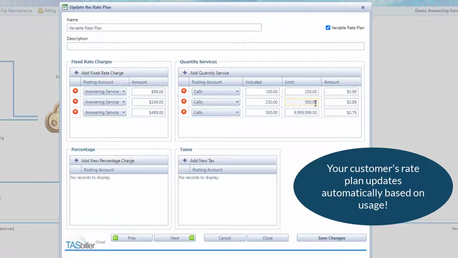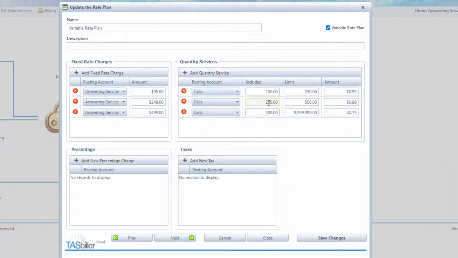Same thing here, 500, 500 is going to start on the next one, and just a very big number at the end. So any calls that fall into this range will be applied this charge amount, and it'll be associated with the correct base charge on the left. So if their usage in this example was, say, 300 calls, they would fall into this plan. They would see these charges on their rate tab, just that one row.